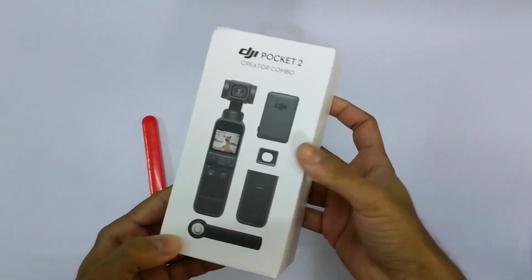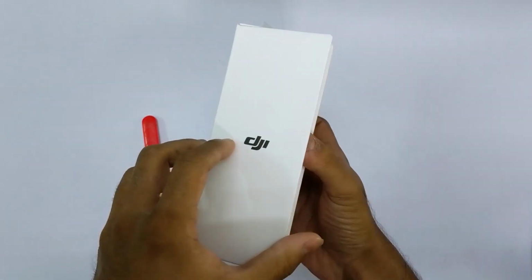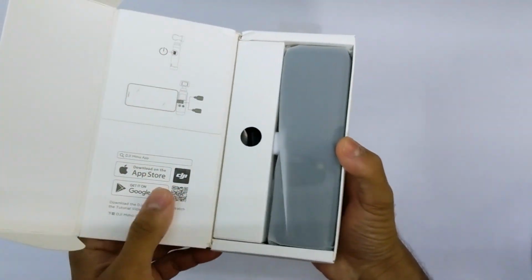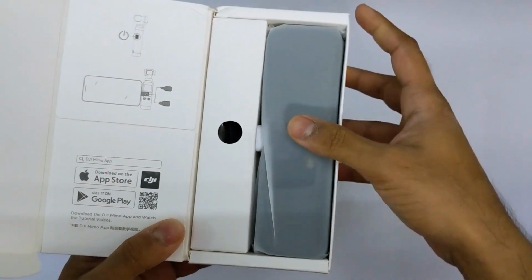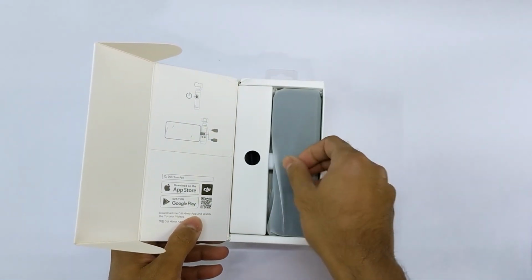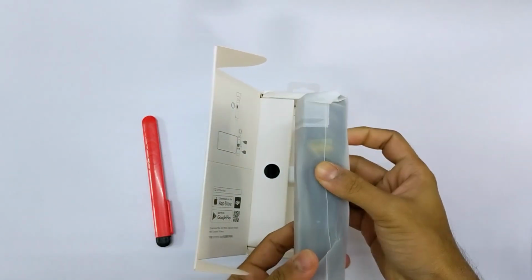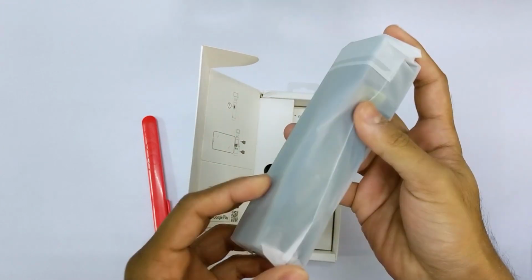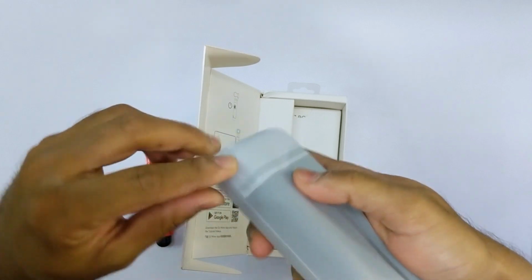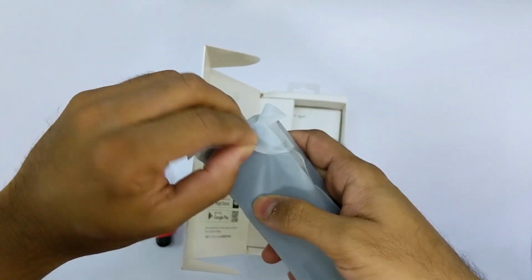Okay, so here we have it. Let's open this. How does this open? Okay. Alright. Wow, that smells nice. Okay, so what do we have as the first thing? Okay, so the first thing is the gimbal itself, I suppose. Yes. It comes with a cover. So this is a case cover inside which the gimbal is, I suppose. That is the Osmo Pocket 2. Let's open this.